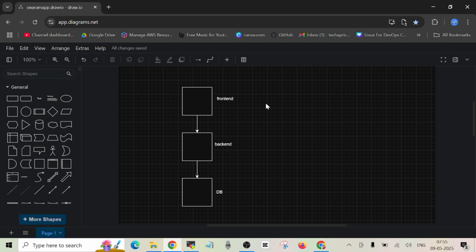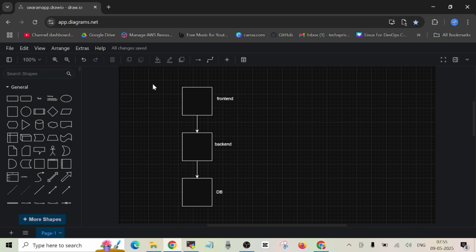So this is the architecture that we want to deploy inside a Swarm cluster. It's going to be a 3-tier application: front end, back end, and database. Front end and back end will have one custom image each that we'll be creating on our own, and for the database we'll be using an image that is already available on Docker Hub. I hope this is clear. That's all you need to know as of now to deploy the application.